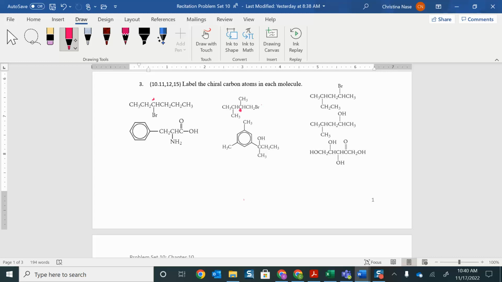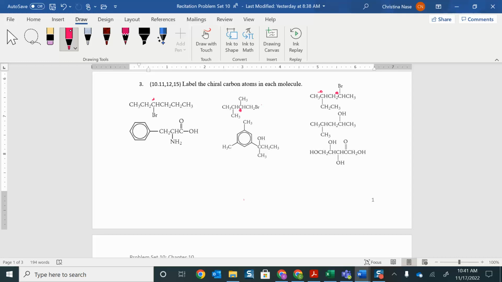This carbon, let's see, it's got a methyl group. It's got an ethyl group. It's got all this other stuff, as well as a hydrogen. Yep, that's going to be a chiral carbon. That one's chiral. This carbon CH2, not going to be chiral. Okay, CH, that's a possibility. So this carbon is attached to a bromine, a methyl. It's got this whole group and a hydrogen. Yes, so that will be chiral. So this molecule over here has 2 chiral carbons. Awesome. That CH3 is not going to work.